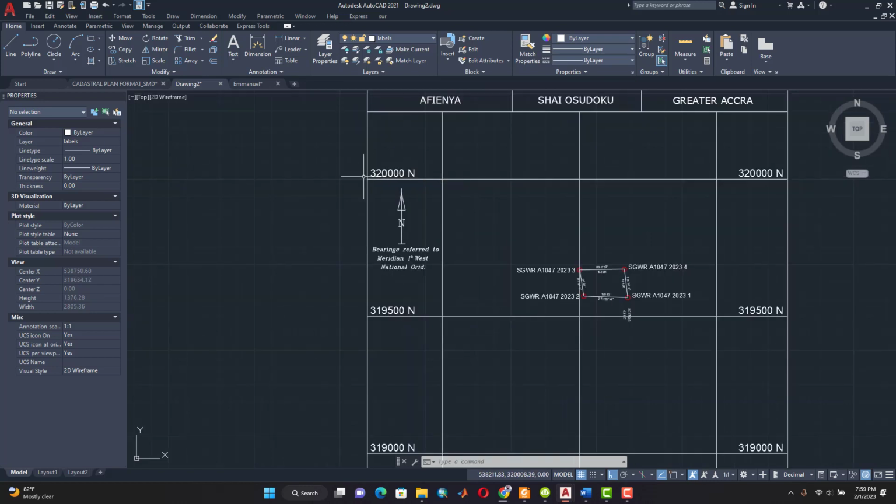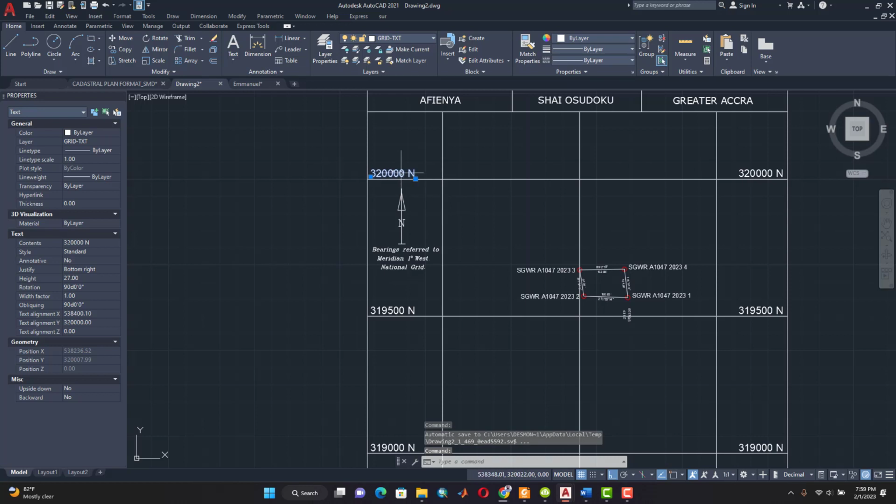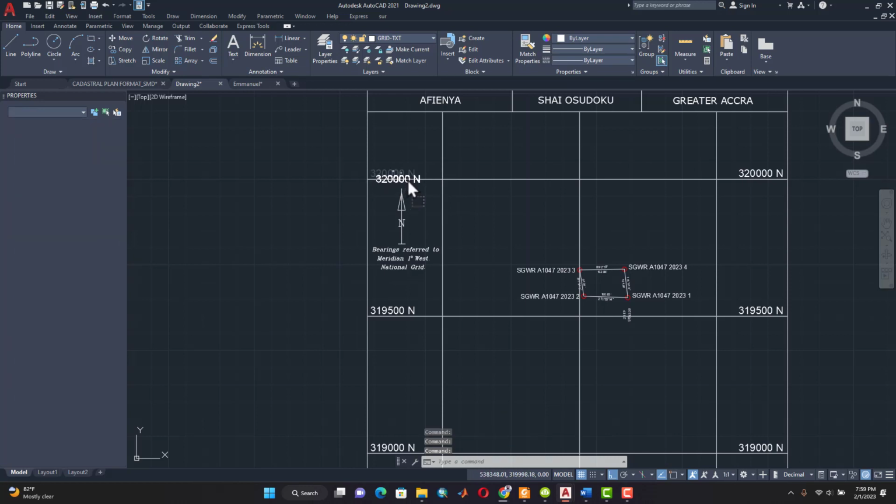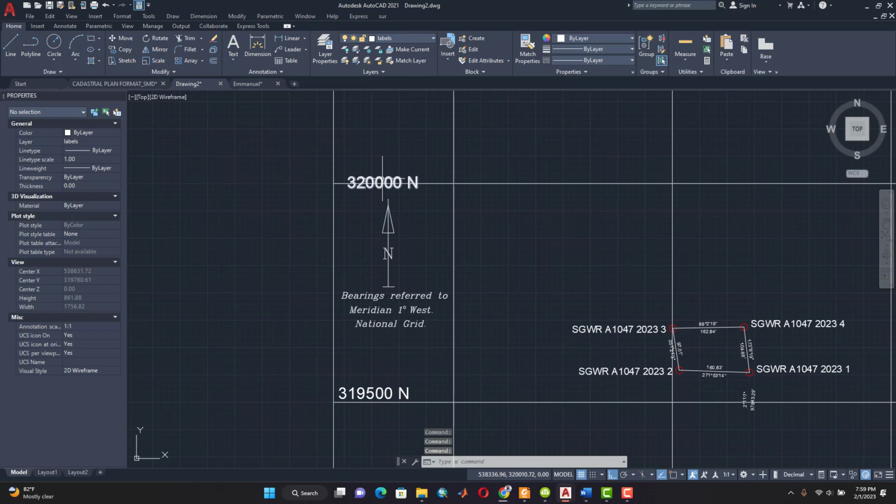In whichever way you do it, I want to make sure that the coordinate is visible and everything is correct. So let's say if I put it inside this line, I'll just select it and drag it there inside the line, like this. If you want to do it like this, you just make sure it's inside this line.